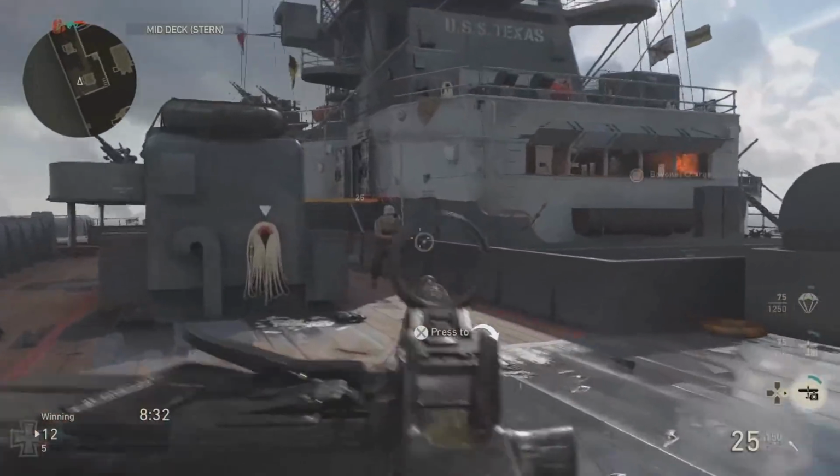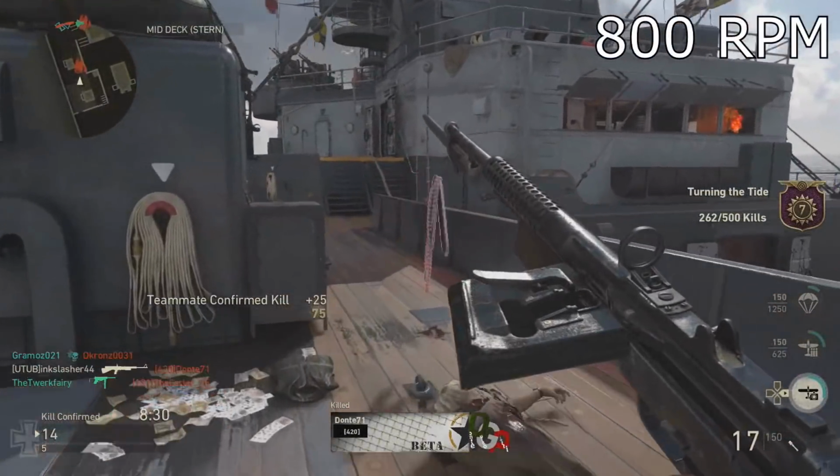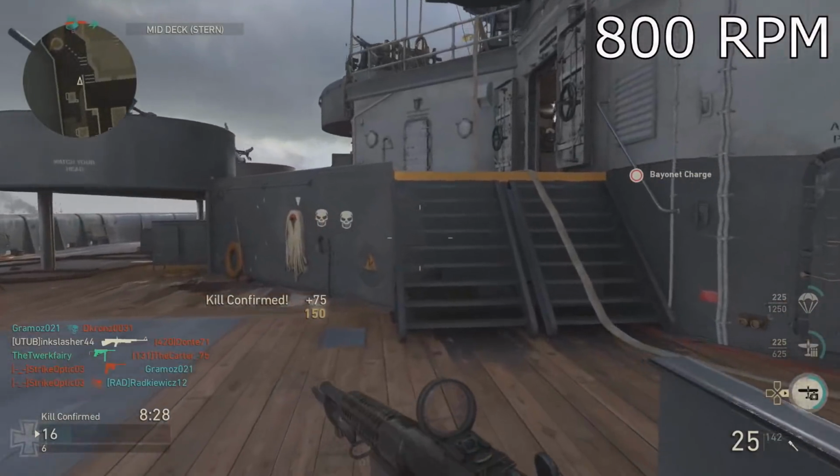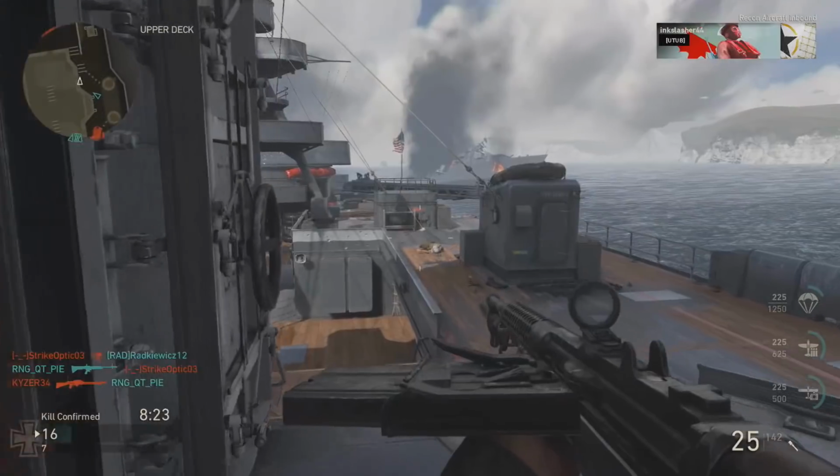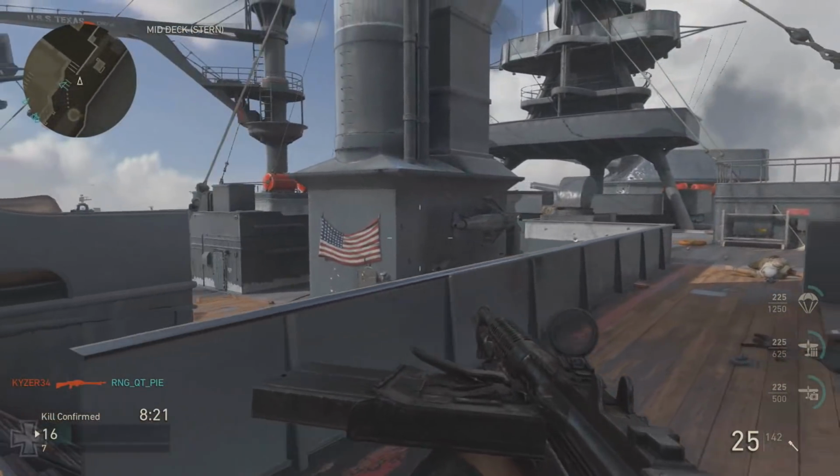The fire rate of this weapon is actually 800 RPM, which is even faster than some of the SMGs in this game, which is absolutely insane, and is also by far the fastest firing assault rifle in the game.